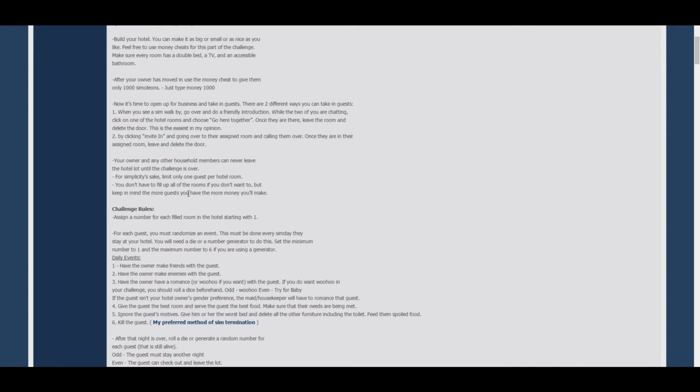Now it's time to open up for business and take in guests. There are two different ways you can take in guests. When you see a sim walk by, go over there and do a friendly introduction while the two of you are chatting.